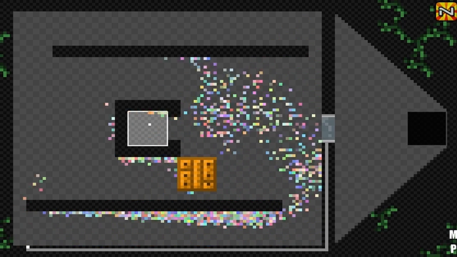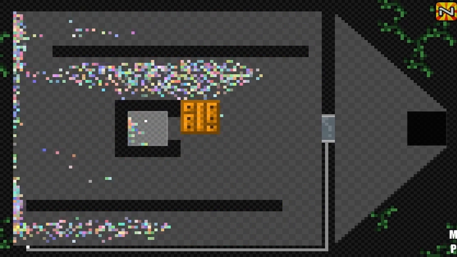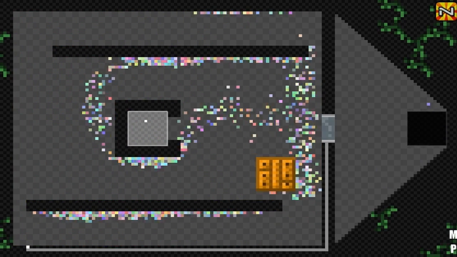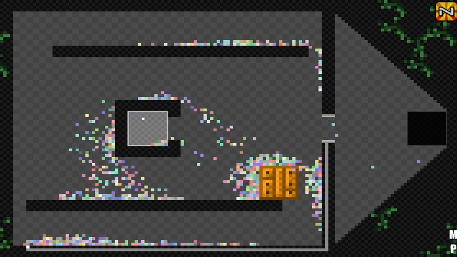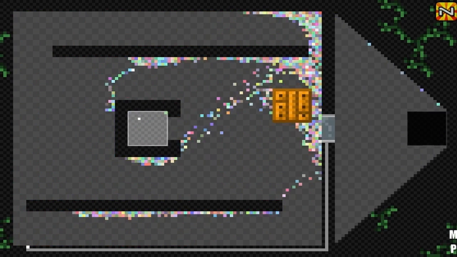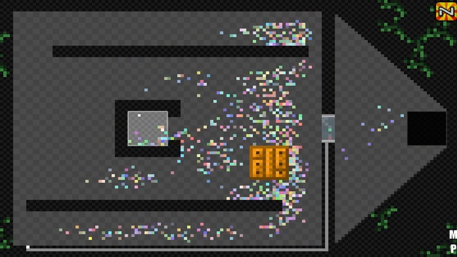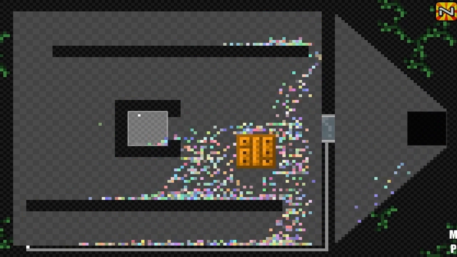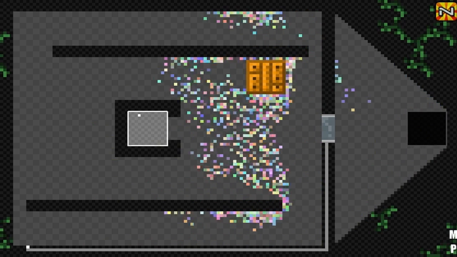Yeah, it's got to be on the right, though. So let's get these all out of the way, and then we'll push it down and around. So we're doing this like we're doing a sliding puzzle or something, right? We're trying to get things out of the way so we can then push them along in the right direction. Come on now. This is a little frustrating, but not the end of the world or anything, but it's definitely not as enjoyable, perhaps, as trying to manipulate the switches and stuff. This feels a little bit more like you just have to manipulate this crate properly, and that's really all the puzzle is.